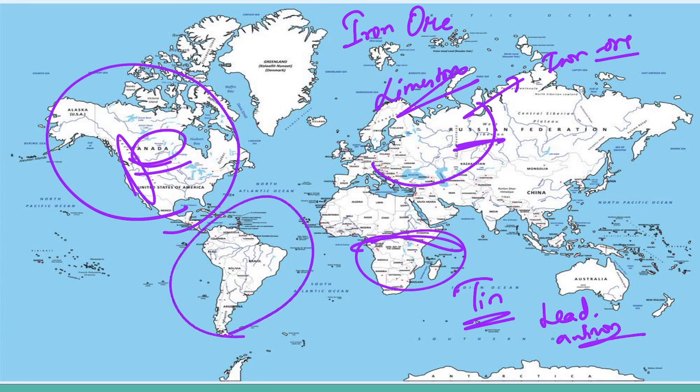In South America, Brazil is the largest producer of high grade iron ore in the world. Chile and Peru are leading producers of copper. Brazil and Bolivia are among the world's largest producers of tin. Africa is rich in mineral resources and it is the world's largest producer of diamond, gold, and platinum. South Africa, Zimbabwe, and Zaire produce a large portion of the world's gold.